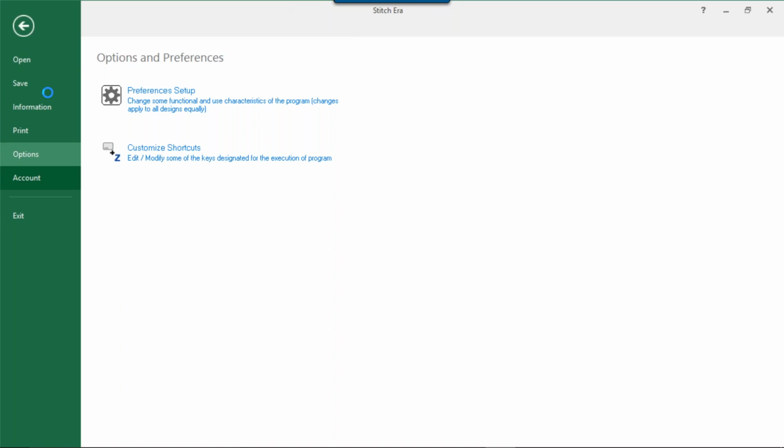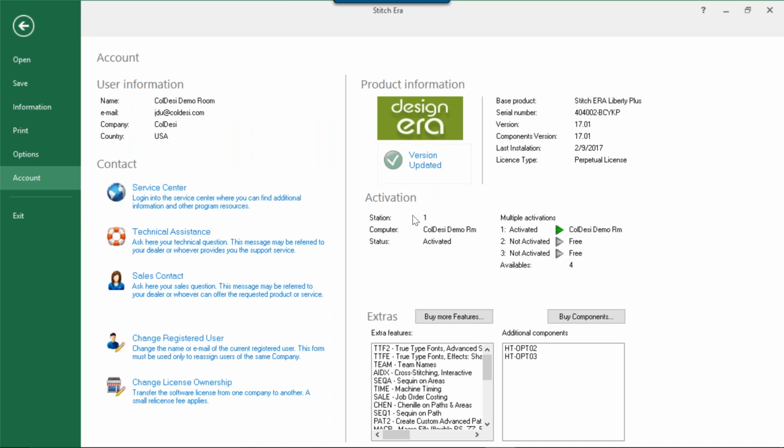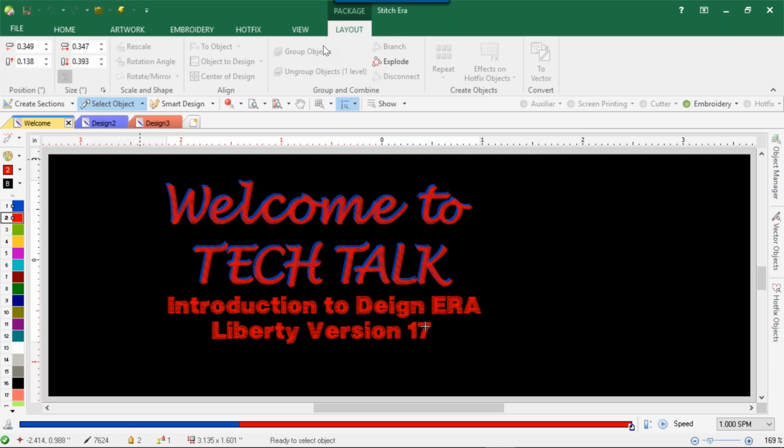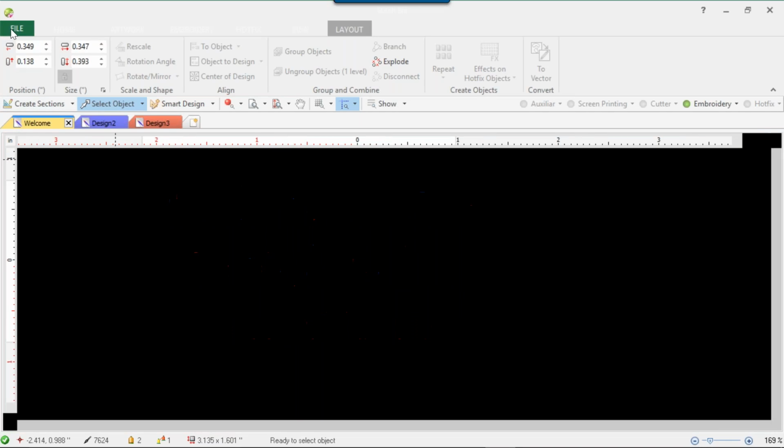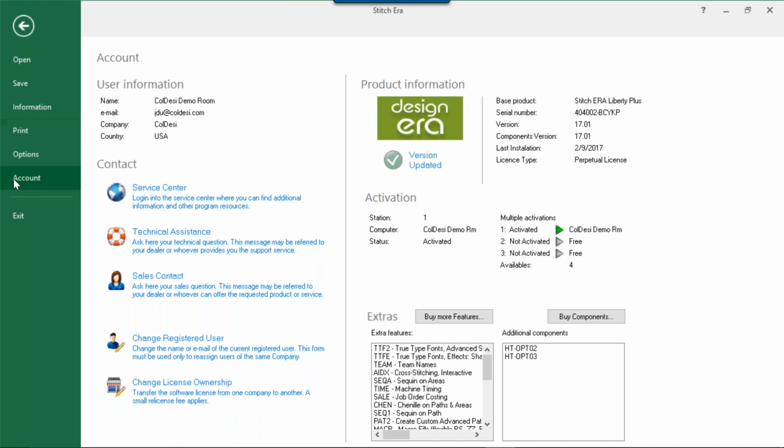The account: when you first install the software, you will have to go into File and go to Account and activate it. This is where you activate it. It used to be on the ribbon bar when you first installed. It used to be up here. It said you had 45 days left to activate. After you install your software, you want to make sure you take a walk over to File, go into Account, and right here you'll see your activation. Click on it, and it automatically activates your software.